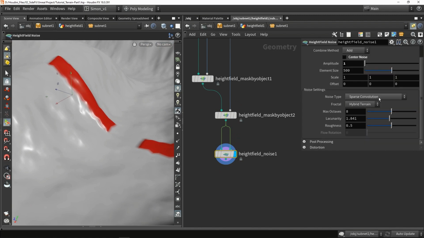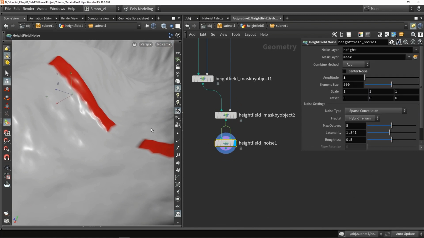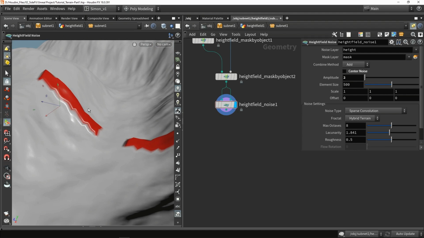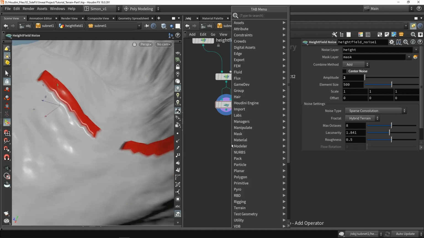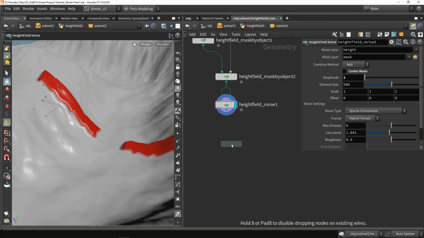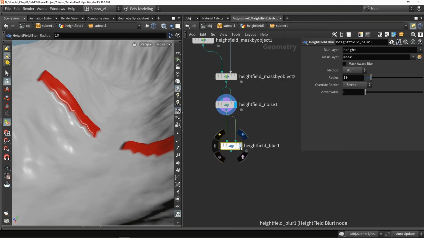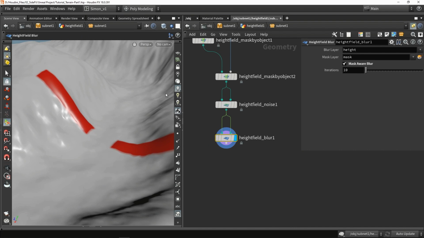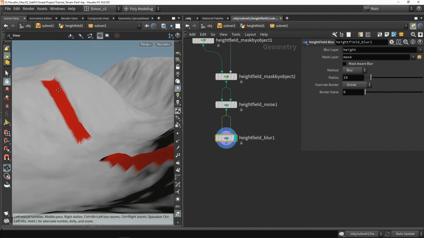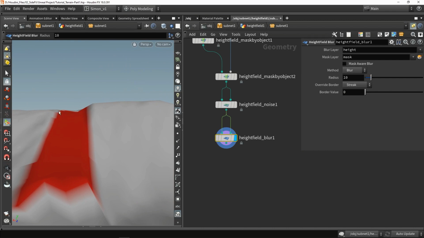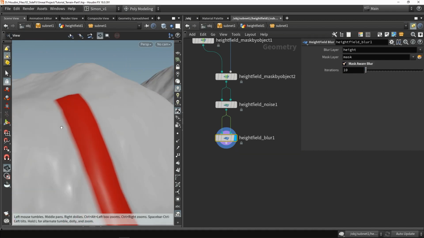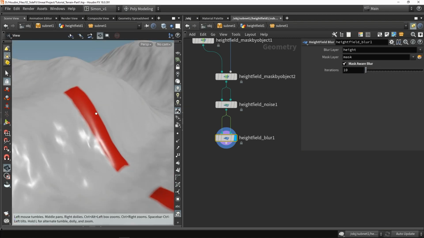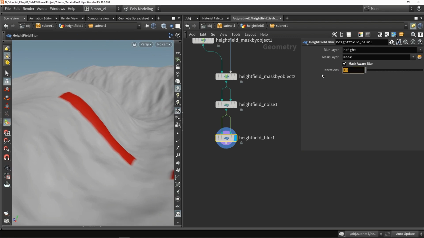Now you can play around here further on with the noise if you want to, but the only thing I mainly was looking for is to just bump it up. So with this amplitude, I can then control how intense we can pull up the terrain. But further here, we can then use a blur. So height field blur. And in this case, I want to actually enable the aware blur, so mask awareness. So as you can see, in this area, it sort of really cuts in this area. But if you want to do awareness, it sort of restores some of the area better. And then we blur it just a little, maybe even lower than 10, maybe 8.